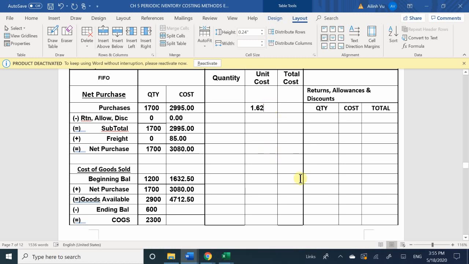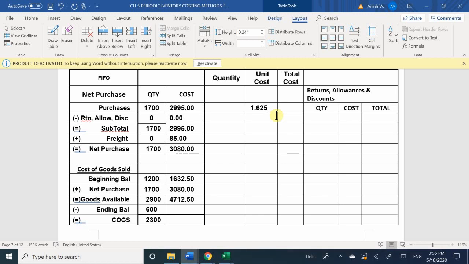Okay, I got 162 and then it's a five. So you rounded down though. And my question is why did you round down? Okay, because I didn't have a five. What kind of calculator are you using? It's on my iPhone. 4712.50 divided by 2900. Yeah, I did it again, and I got $1.625. So it should be $1.63, right? It's up to you. It ends there, so you can just take that number and multiply it. You can round early. Just remember, you will get rounding issues because you're rounding a whole penny.